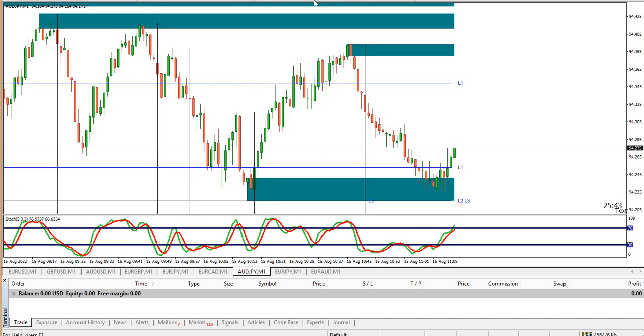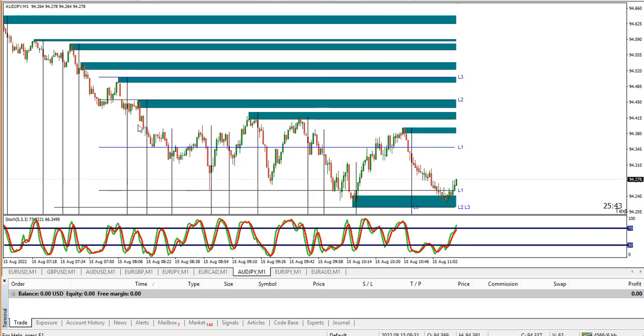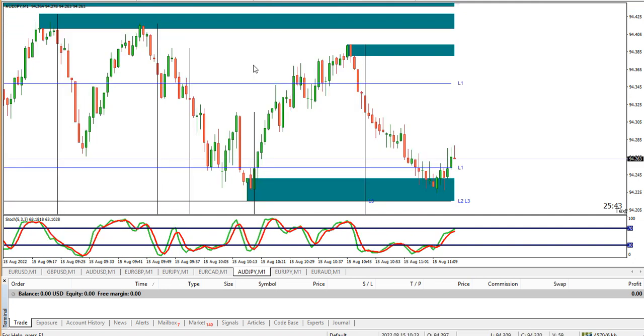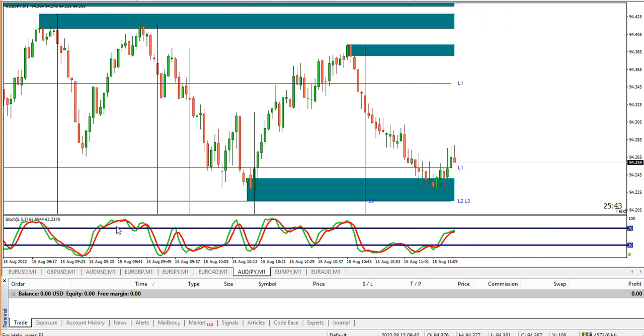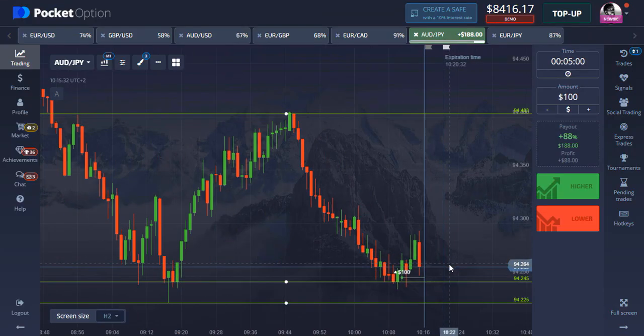Okay, hold on. See, we have a clear downtrend here. So I'll prefer to take this one here. Why? Because we have a downtrend. So when the market hits this level and the red line is crossing the green line, the stochastic, it's crossing here, I will take the trade. That's how it works. Is this our trade? I don't think so. So let's see. Oh, it is our trade.